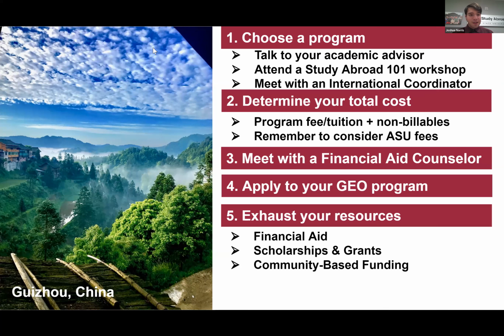And once you've narrowed down to a few programs, we recommend meeting with an international coordinator. Those are the staff at our office who work more directly with the specific programs, so they would be able to go more in depth about those. And then what you'll want to do, of course, is determine the cost of the program. Take a look at those program cost sheets.